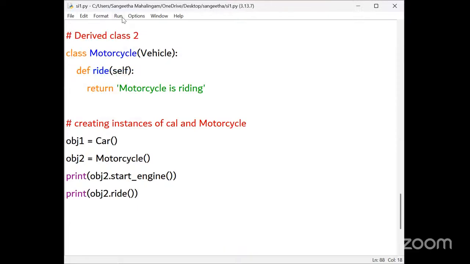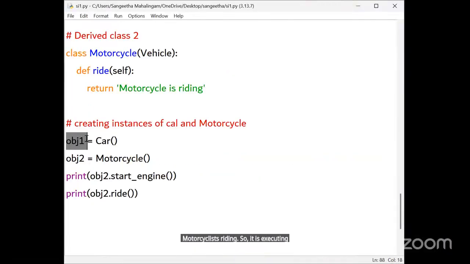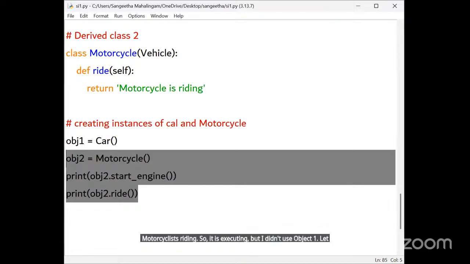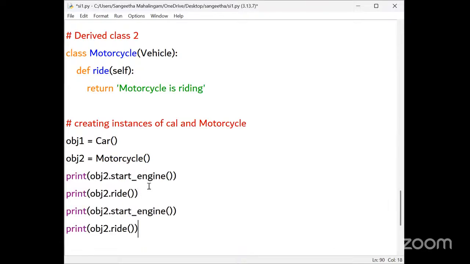Let me run this program. And you see here, engine starter, motorcycle is riding. So it is executing, but I didn't use object 1. Let me do that. Okay, now let me run this program.